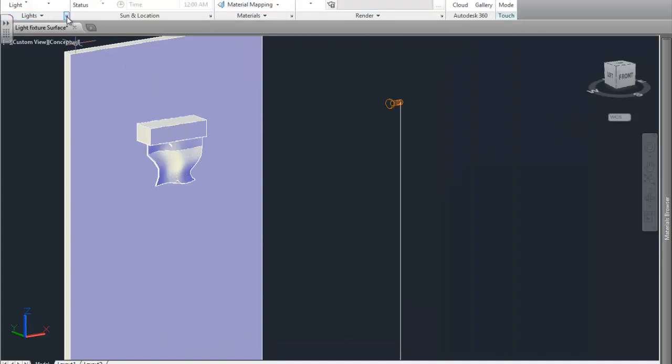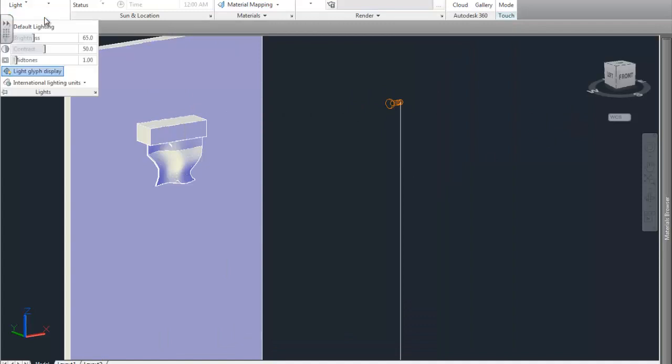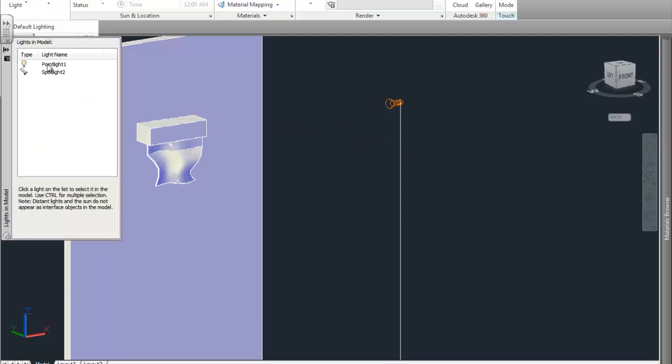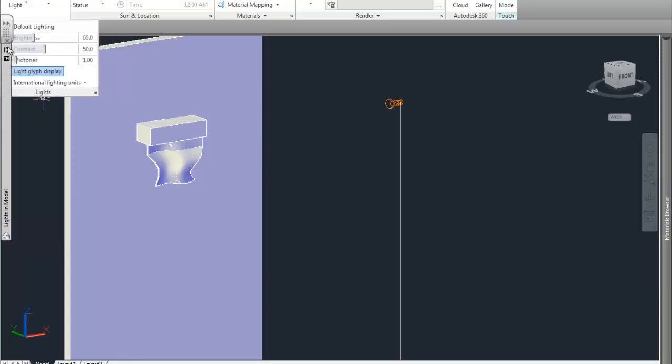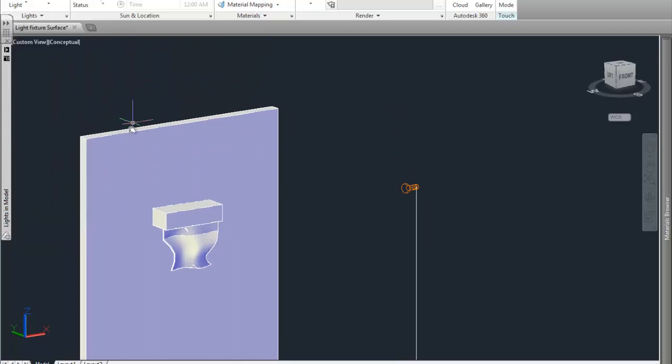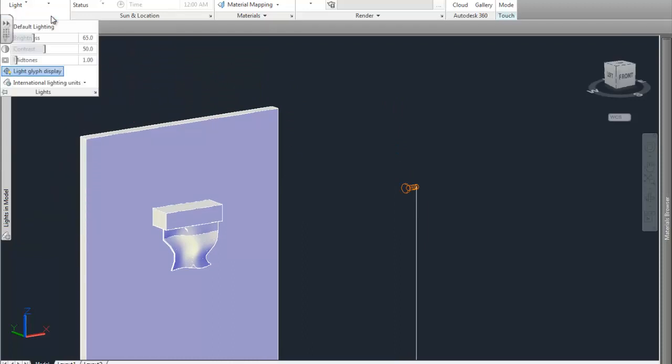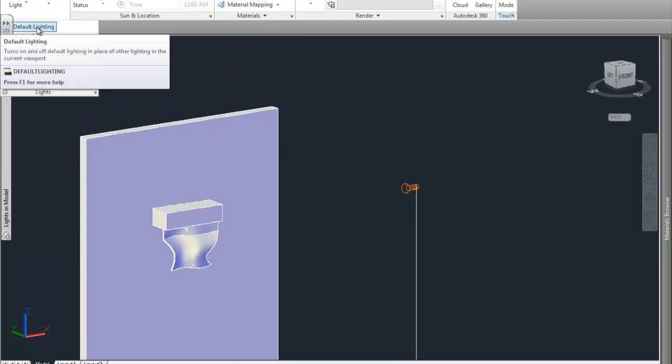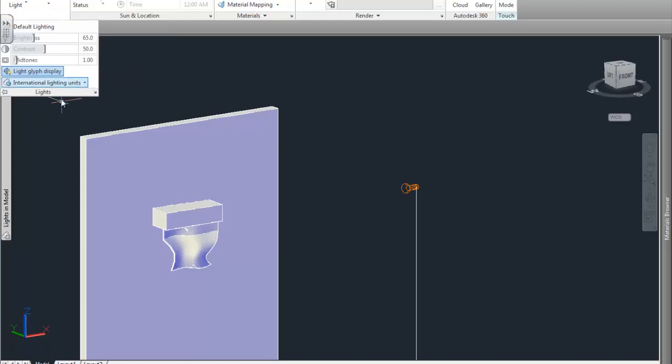Full properties, which should be at this corner here. The old version had that. Default lights.